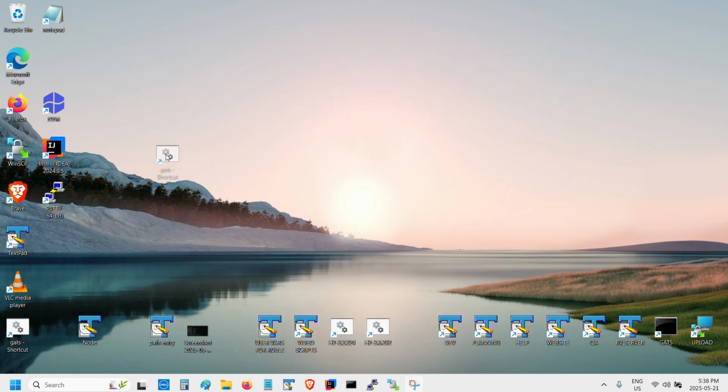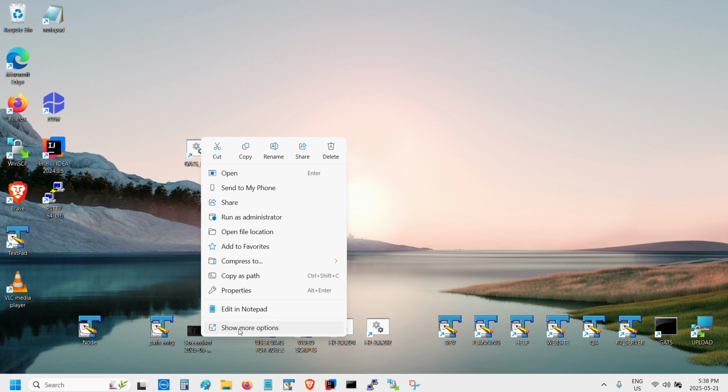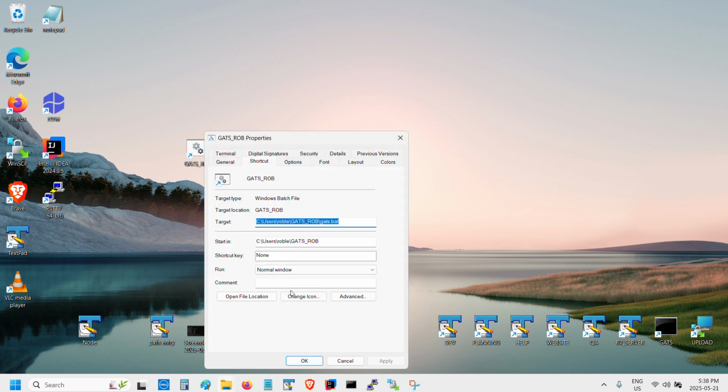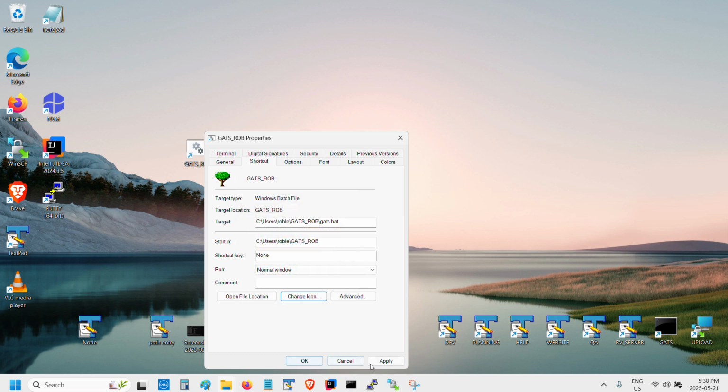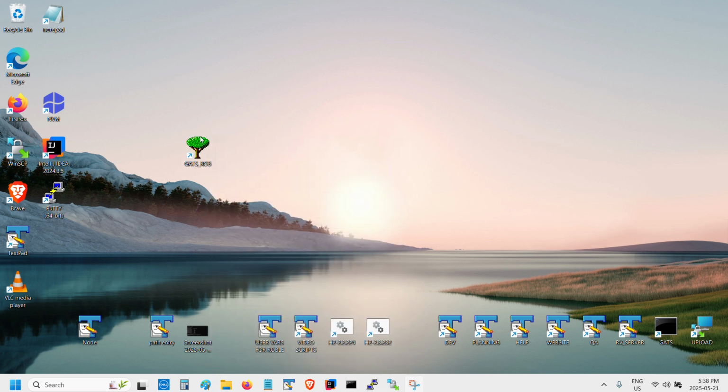Now that shortcut is right here, so let's rename it to be GATS_Rob. And if you want, you can go properties, change icon, and let's make it be the tree icon. Apply. Okay, so this is the thing that you will use to run GATS from now on.